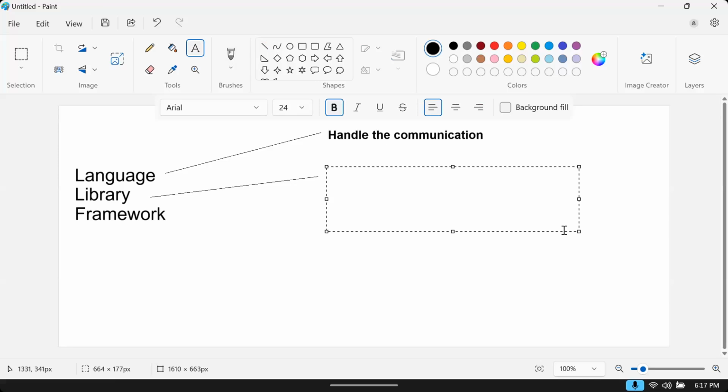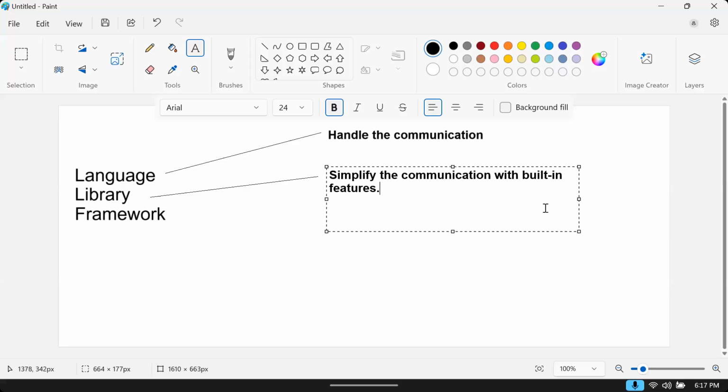A library is going to simplify the communication with built-in features. That means language will communicate, but library will make the communication simple by having some ready-made built-in features for every purpose. No need to write them in detail. Already they're written, you just use them. A library provides predefined built-in features which you can use to build the application.